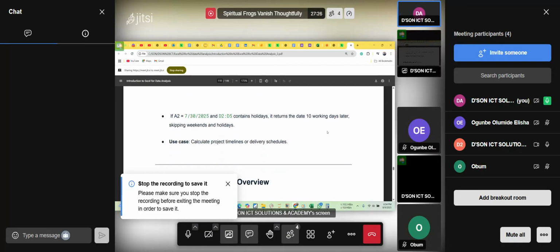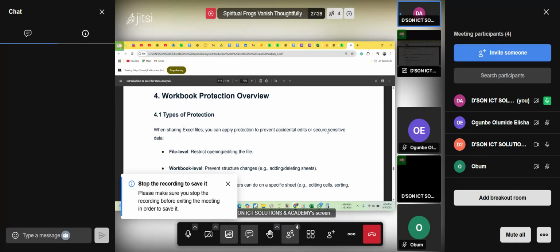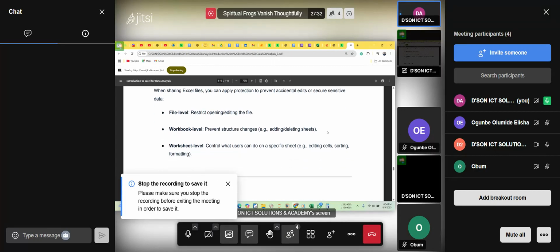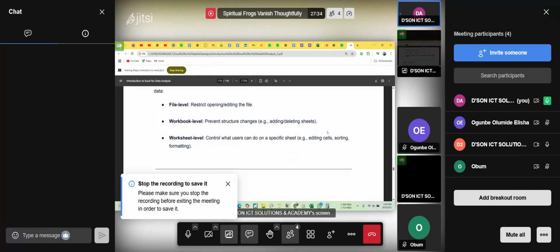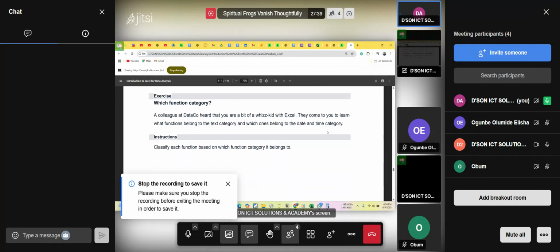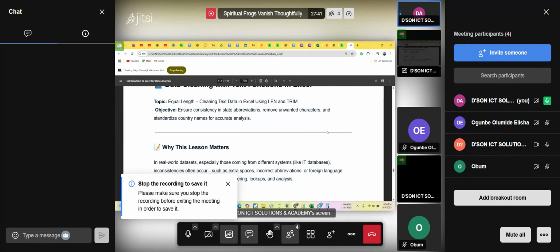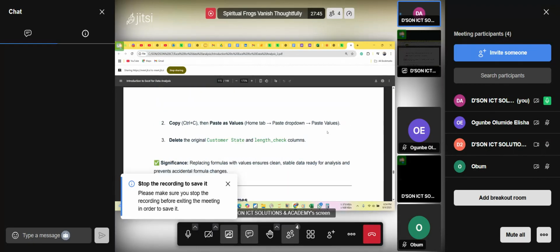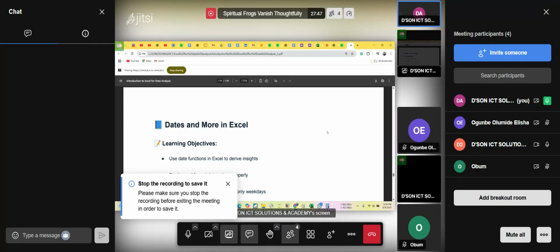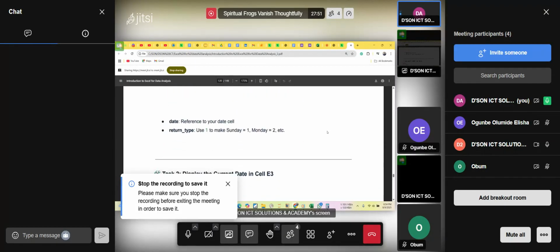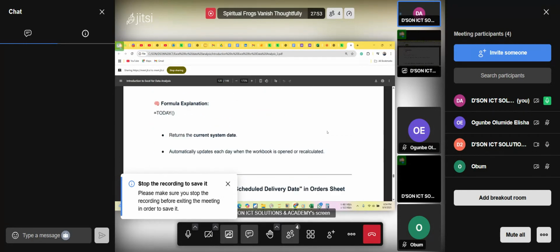And then we also looked at workbook protection, which is either you are protecting your file or workbook or worksheet. And so after that, we were able to do a number of exercises. And then date and more exercise was the last one we did, if I'm not mistaken.